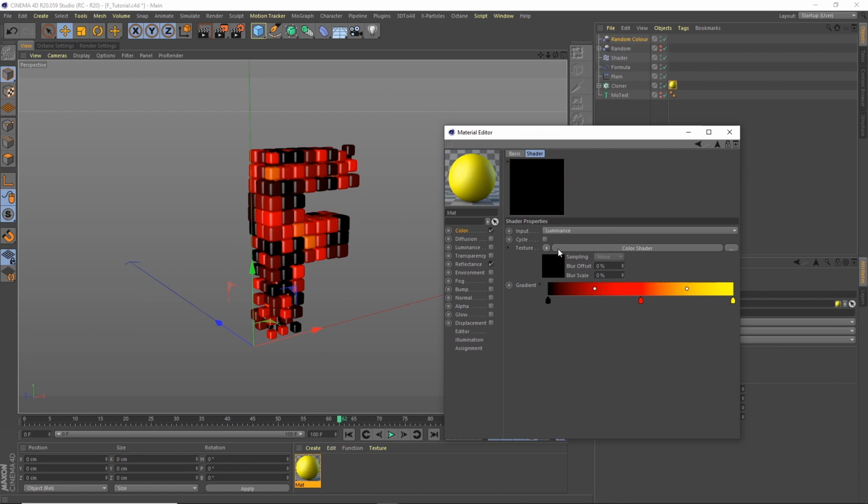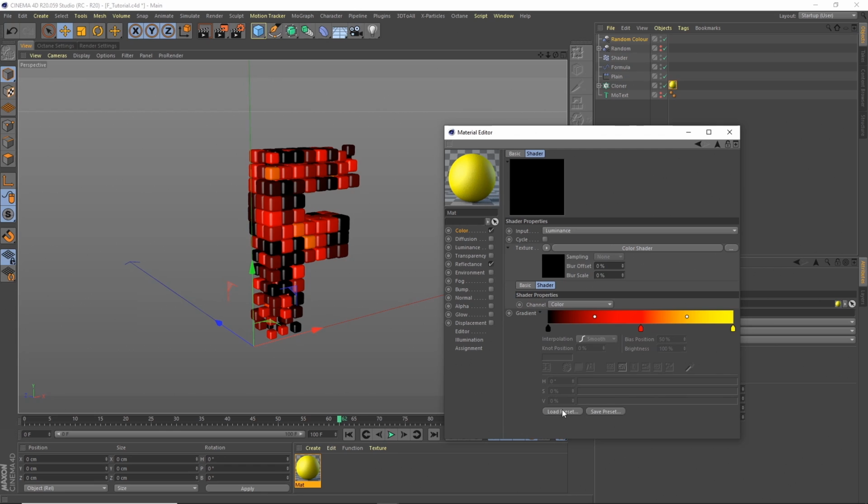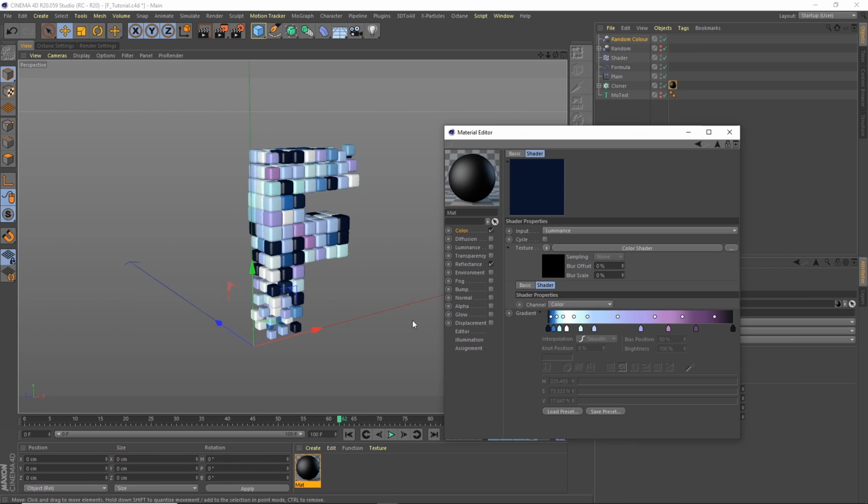Okay, so if we go into the colorizer, you'll see the texture color shader that we used is embedded within this, and now that color shader is being affected by this gradient from the colorizer. So I twirl this down, and we could load a preset, we could load a gradient, and now it's pulling all of the colors from that gradient into our object. Okay, so then we've got our random selection of colors, and I think this is the gradient I started off with for my final render. But what we'll do is we'll take this into Octane, and I'll apply all the materials in Octane.